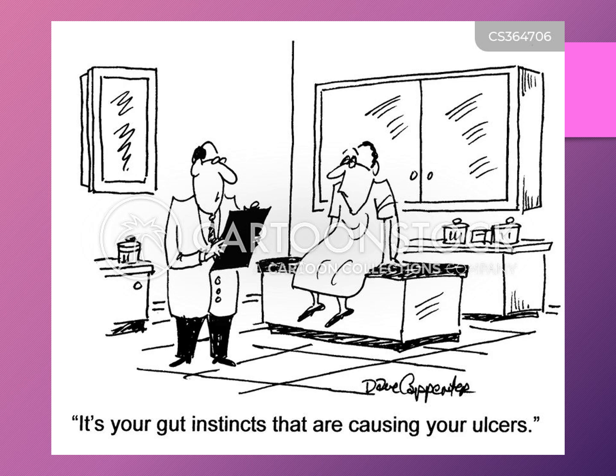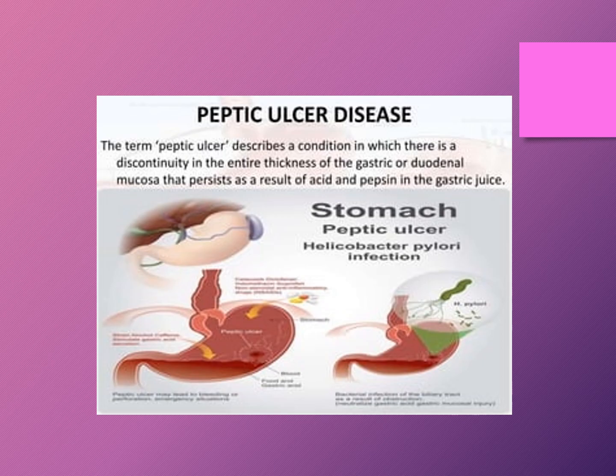So a lot of times when we're feeling a lot of stress, we eat differently, and we eat foods that are not good for us and things that can cause peptic ulcer disease. We don't sleep well. That can cause it as well. And so let's look at our patho and see what happens with peptic ulcer disease.